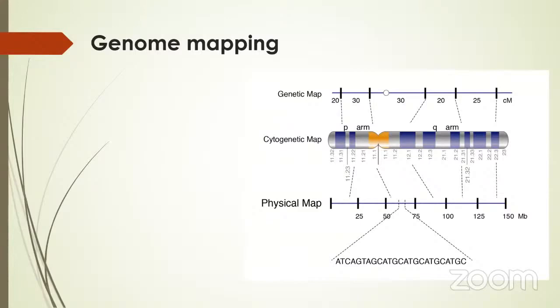The centimorgan value can vary from crop to crop. In Arabidopsis, 1 centimorgan is something. In rice, 1 centimorgan is something. So that is a relative term. Okay. Now coming to cytogenetic map. A cytogenetic map is nothing but a systematic representation of the chromosome that indicates the arrangement of the individual genes. Okay. So the cytological map of an organism is basically a map of the relative position of the gene. We represent the relative position of the gene, and no marker is available. For example, a chromosome has a P arm and a Q arm, the smaller and larger. So we will give different colors or pictorial depictions. That is a cytogenetic map.